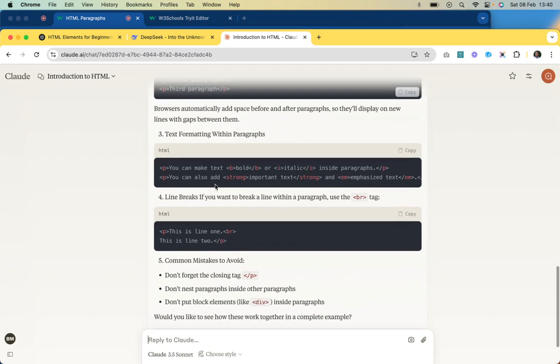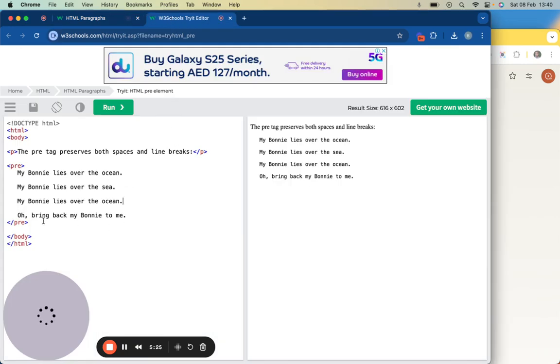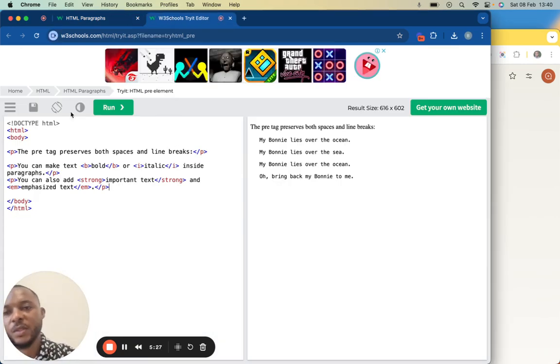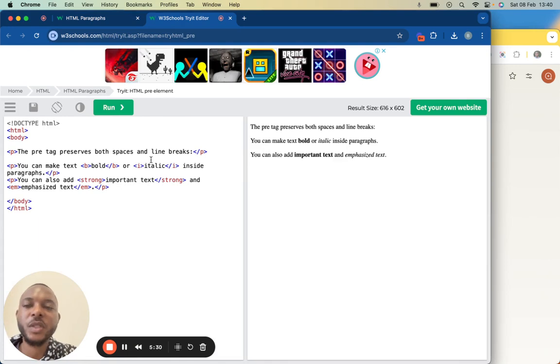And then we have those elements. They're telling us that inside a paragraph, we have something called italic and then bold. We have something called strong and then em. So we're gonna copy this and see how it looks. How does it act? So let's remove this, paste. You see, so bold, and then we have strong, and then we have em.